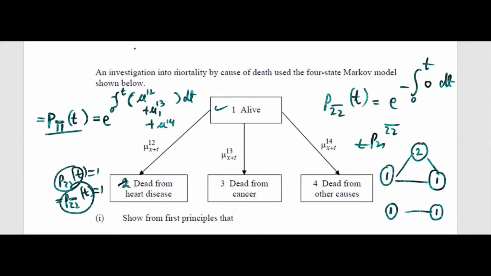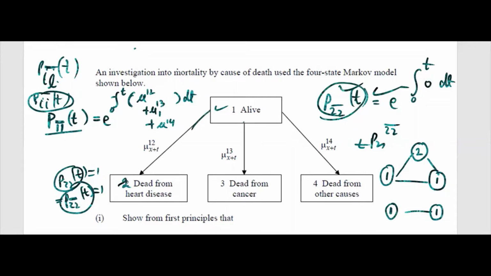So when you apply Kolmogorov equation, we have Kolmogorov's equation for Pijt. So Pii can be used, but bar is not there. That's what you need to remember. So if you want to find Pii, there are two conditions. Either you have a bar or you don't have a bar. So this one if you want to find, you can use Kolmogorov's equation. This one if you want to find, you have to use this equation. So when you use this kind of equation, you have to know how many arrows are going out. All those intensities you have to write within the integration sign. That is the formula.